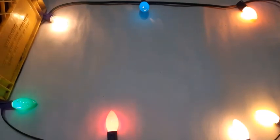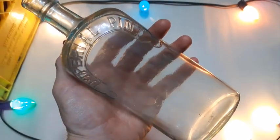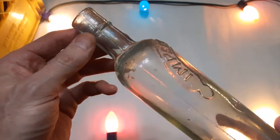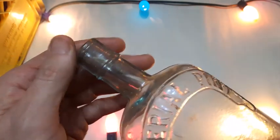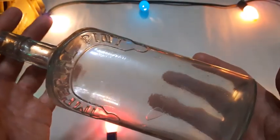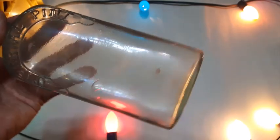The moment we've all been waiting for — what is in the milk crate? Definitely not milk. First bottle is this Imperial pint bottle, a nice blown bottle. The top looks like it's almost applied but it looks more like it was just kind of smooshed down. It's just a nice old blown Imperial pint bottle — not a lot of color to it, but a little bit of color.